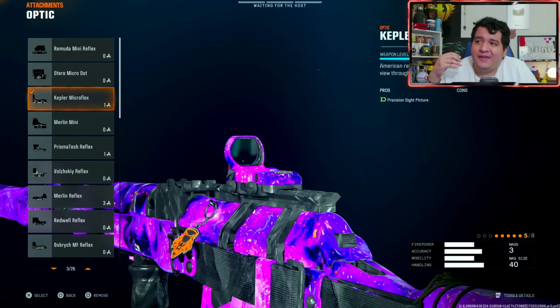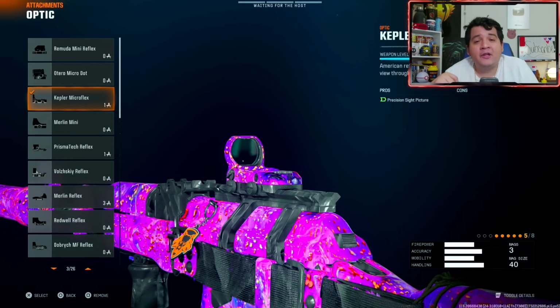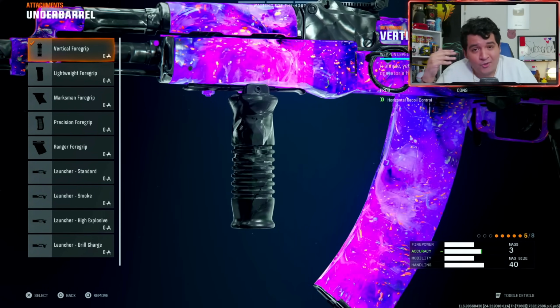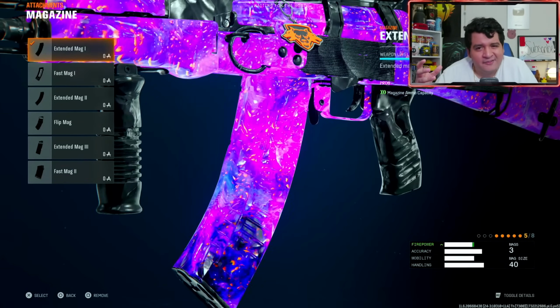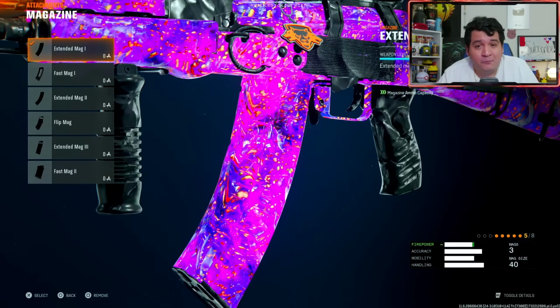For optic here, we got the Kepler Microflex, giving us a clean sight, and you do want to be accurate with the AK-74 in order to maximize its time to kill. Muzzle is going to be that good old suppressor like always to help us build up our streak. Underbarrel is once again that vertical foregrip to give us the most accuracy possible, which this gun desperately needs. Magazine is going to be the extended mag 1 for those 10 extra bullets that this gun is going to want. Having 30 is nice, but having 40 is even better for multiple opponents.